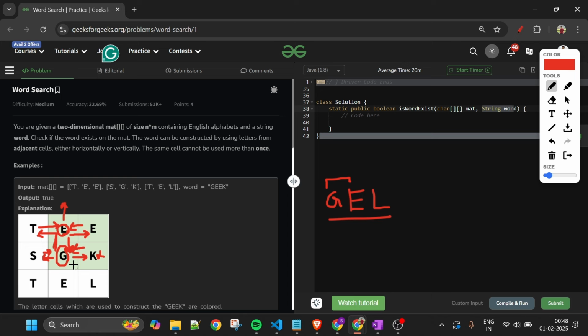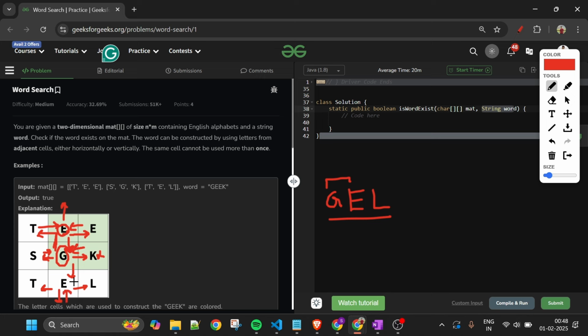Again G is there. Now I will go down. Okay, GE, yes, G is matching. So now again I have three options to go, either to left, down, or right. Okay, let's suppose I first of all go down. So on going down, I will simply go out of the matrix. So I will simply backtrack, it's not correct.